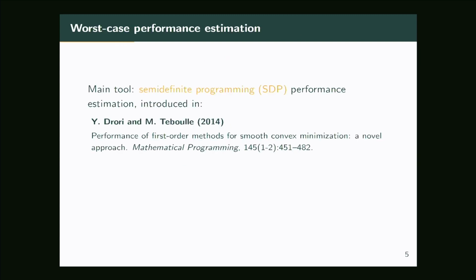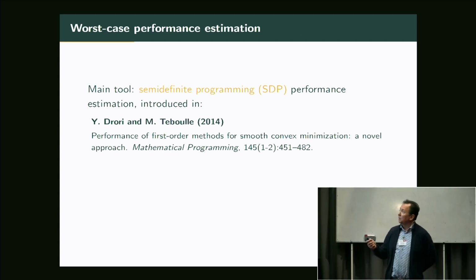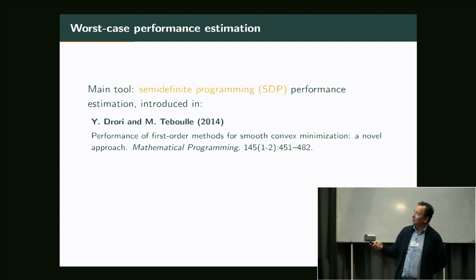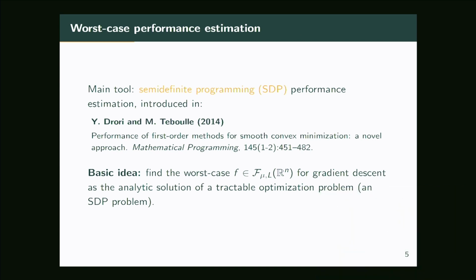Okay, so what tool am I going to use to analyze the method of Cauchy for these hypoconvex functions? The tool that I want to describe, because it quite fits with the research interests of this meeting, namely semi-definite programming, was pioneered by Marc Teboulle and his PhD student at that time, Yoel Drori. This was in 2014. And their idea was to formulate the problem of finding the worst case input for the gradient descent method as the analytic solution of some optimization problem.